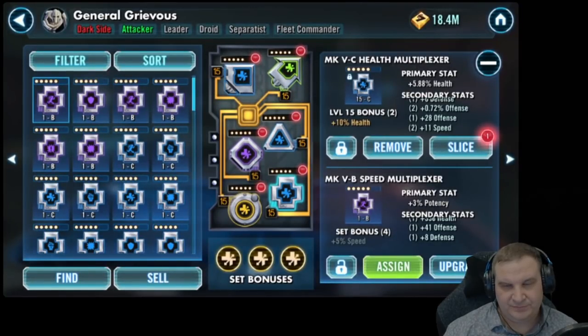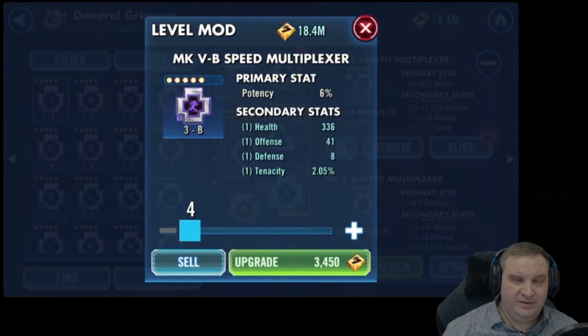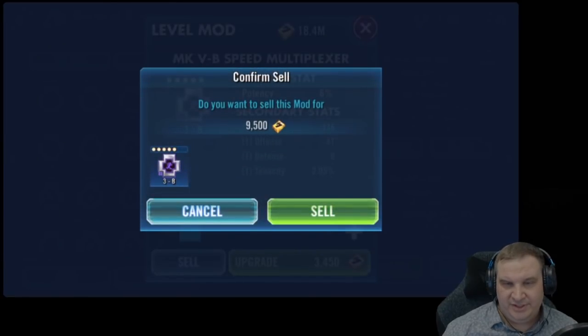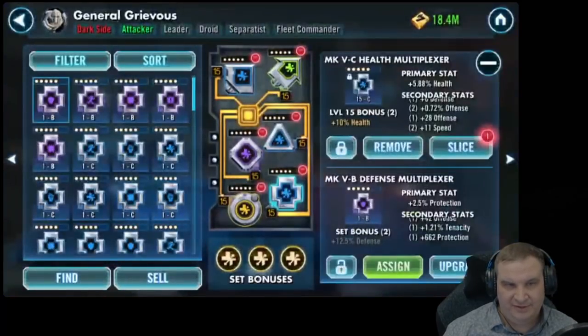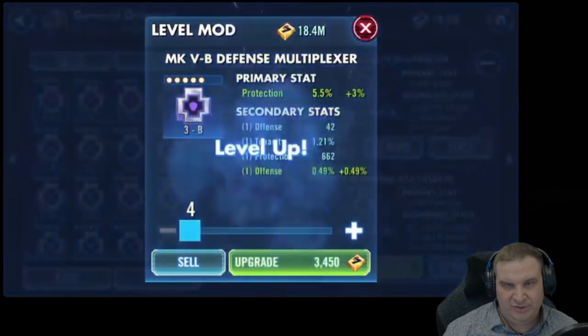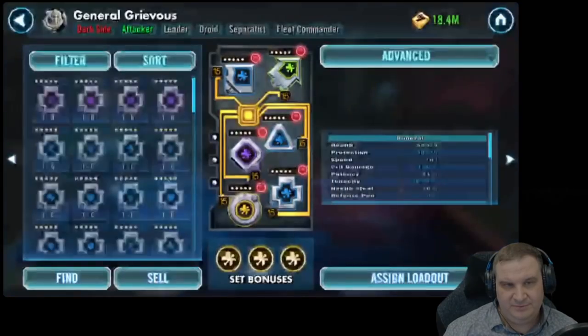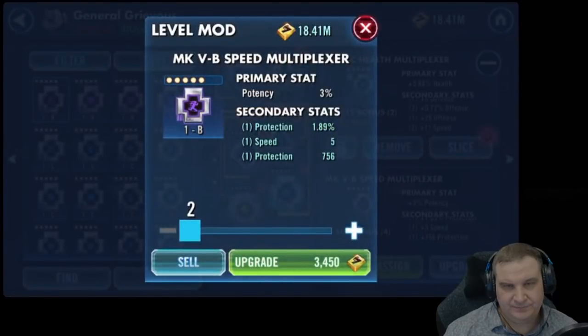For speed sets, I'm still looking for speed though. If I don't roll speed, I'm selling them. Absolutely. Speed and tenacity are always wanted. Unless a tenacity mod rolls insane speed, you're always going to want tenacity on it. And this one, even though it's got a complementary primary stat, we're not excited by this, are we? Nope. This one's got speed, so I may take that one straight to 12.